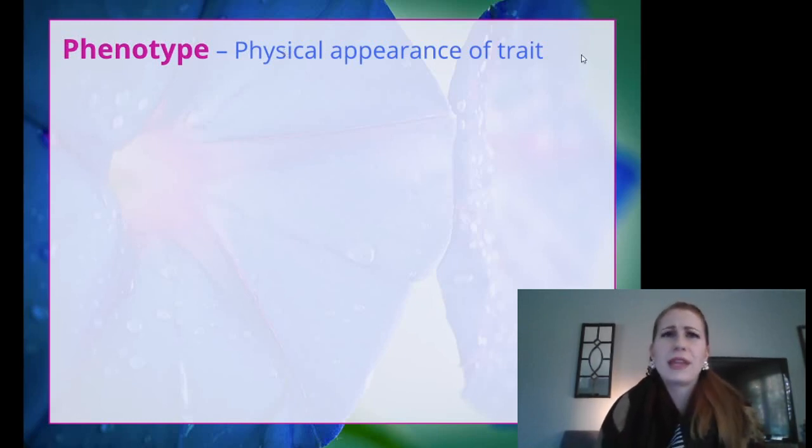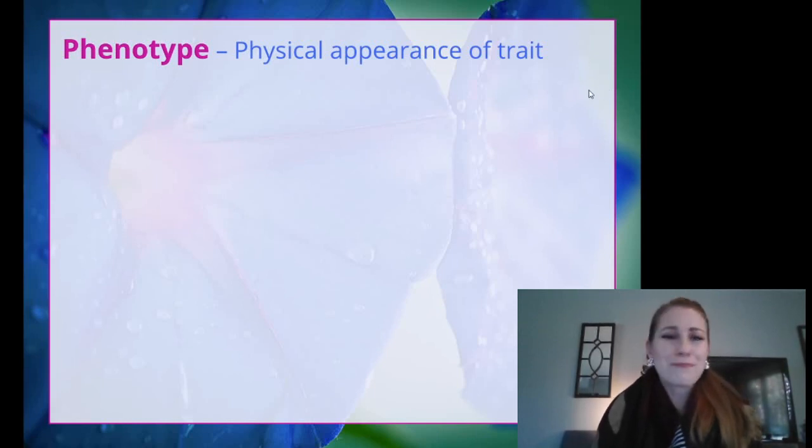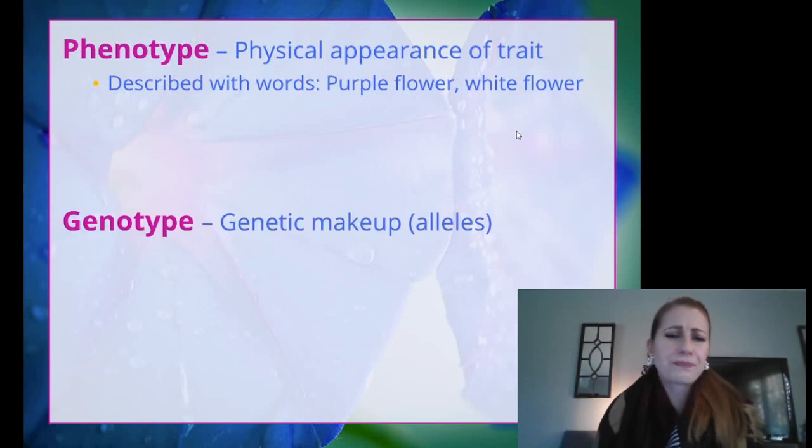You wouldn't say somebody has big B, little b eyes. That sounds like you're a crazy person. You would just say that they have brown eyes because that's what we would say. It's described with words, so these are pretty common for us. If you would say that's a purple flower or a white flower, or that's a white chicken or a brown chicken, that's what we're looking at here.